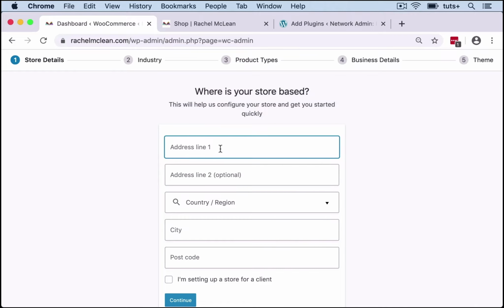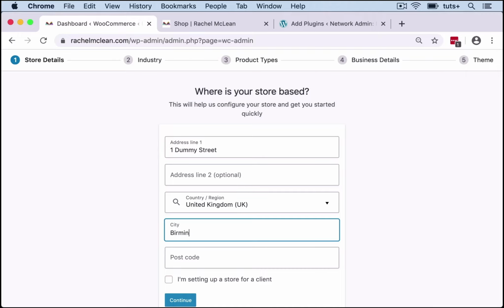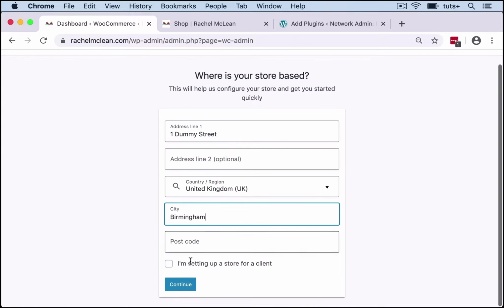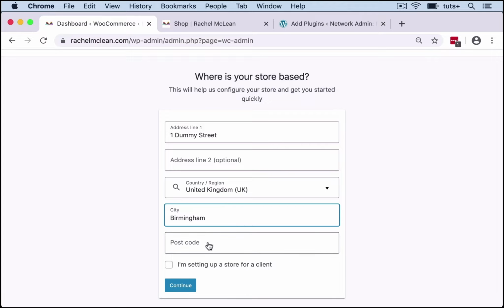So I'm going to start by putting my address in. And I'm not going to give you my real address, but it's no big surprise that I live in Birmingham. I'll click continue. It doesn't like that.